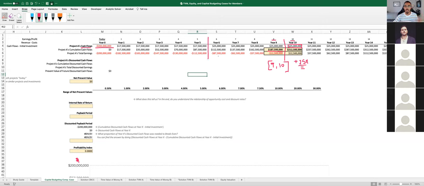So what you want to do, because you are rational and sharp, is you clearly know that from year 9 you had $187.5 million, okay? And your goal is to get to $200 million. You may ask, why do I even want to get there? Well, because that's your initial investment. You want to be able to say that you are breaking even, all right? BE for breaking even. So I'm going to ask you all quickly in the chat, how much money are we missing to break even? Super quick.